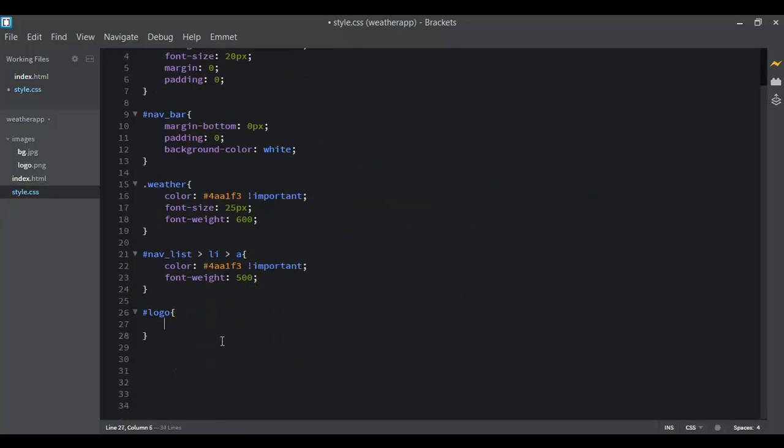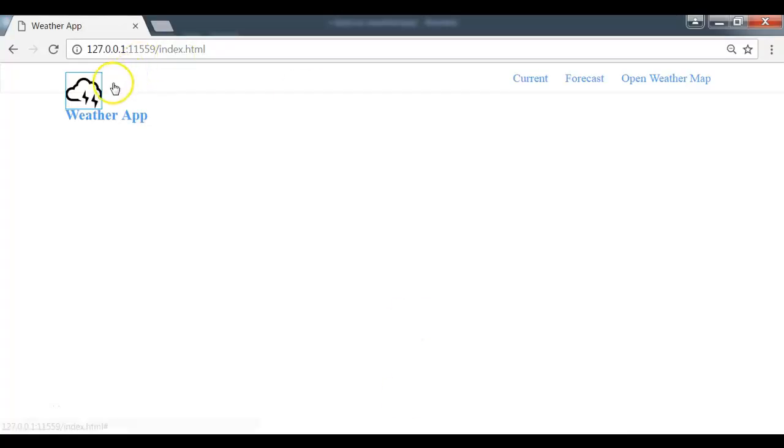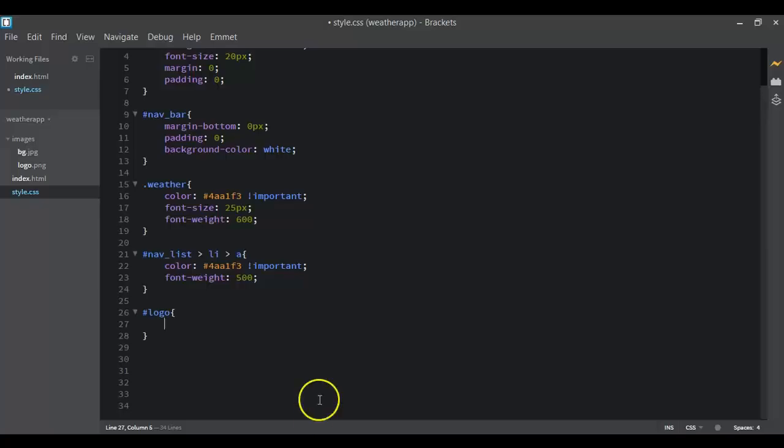Now the first thing we want to add is a maximum height so that the height will not exceed that max height. So we say max height, we set it at around 42 pixels. So this is the maximum height it can have, no matter the size of the screen. Then the next thing is we want to add a margin to it. So we say margin right. We add a margin right to it, 8 pixels.